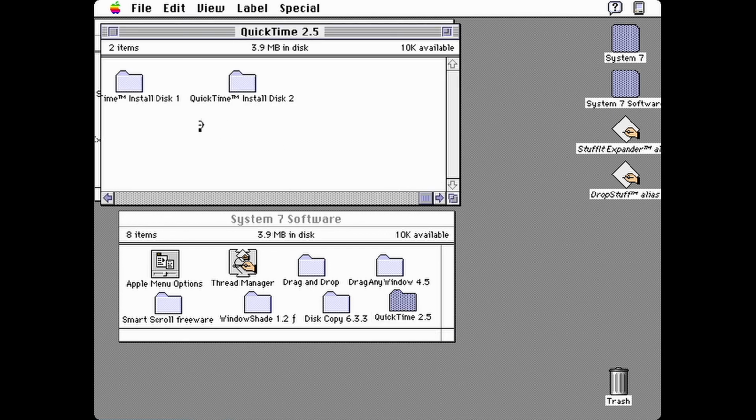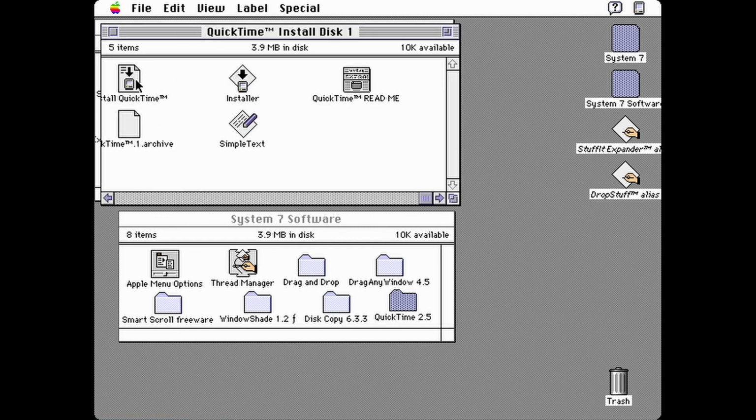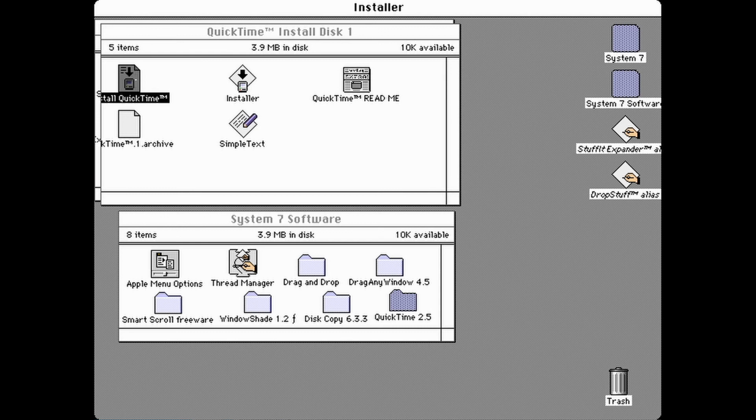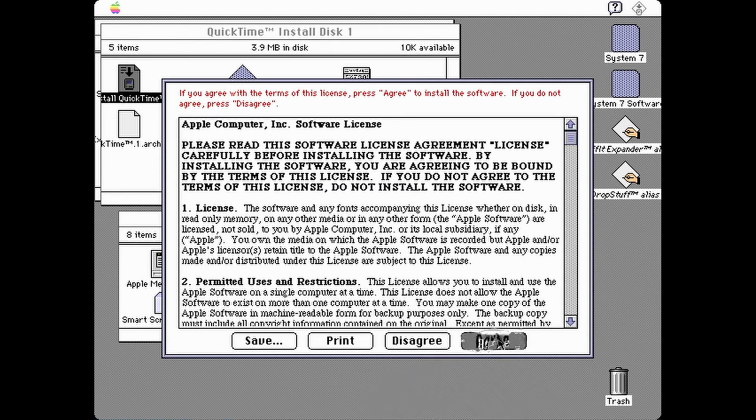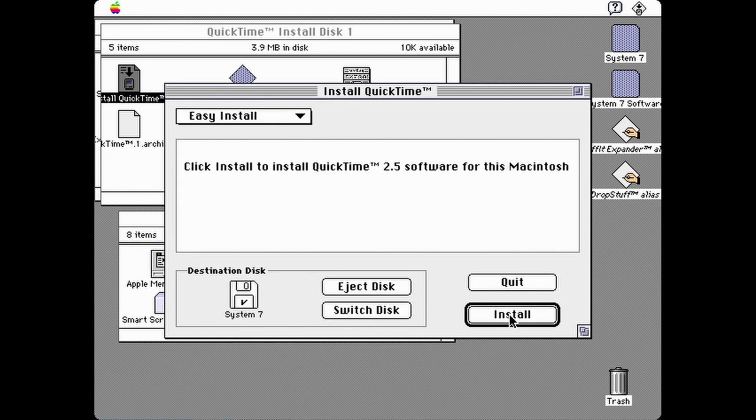Go into the QuickTime 2.5 folder and go through the folders until you get to the installer. Click Continue, then Agree, and finally Install.